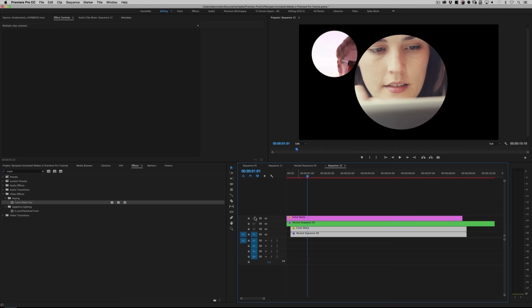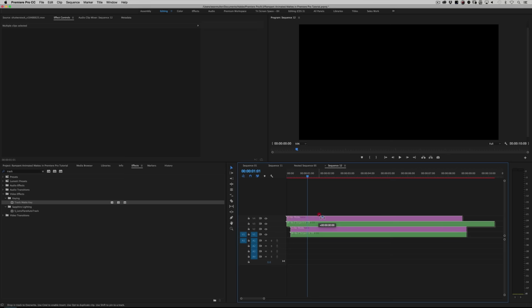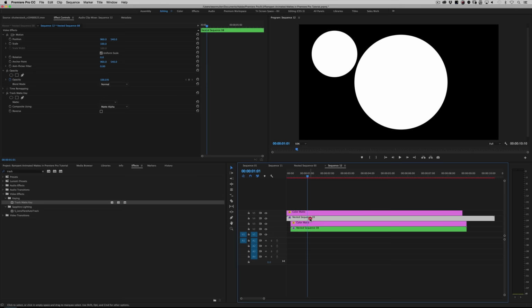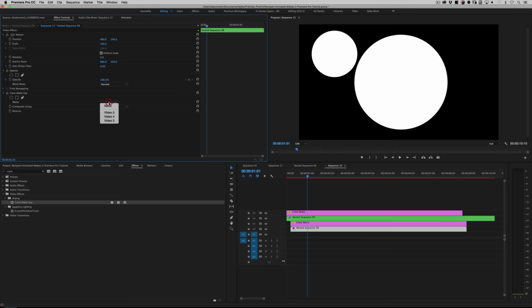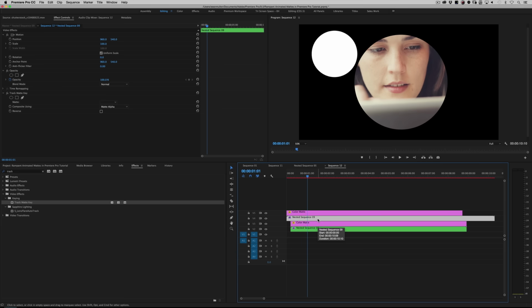So what we're gonna do is highlight all these and pull them up, which the second you do, it's gonna break everything. Why? Because you told every single piece of video that the mat lives on a certain channel. Now these certain channels don't have mats on them, and this is the end result. So when you move things like that, stop before you do anything else, highlight your video, and go ahead where it says mat and tell it where the mat is. So the bottom layer right here is on video two, so the mat is on layer three. Boom. And then we'll go ahead to our nested sequence again, highlight video layer four, and again, our color mat is on video layer five for that layer now, and boom, voila.